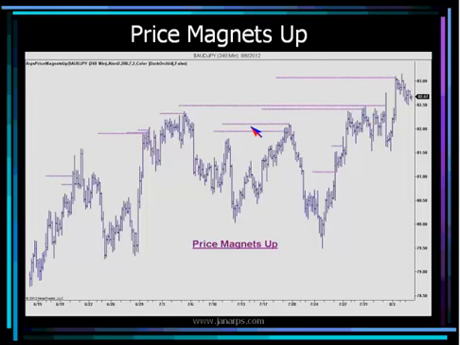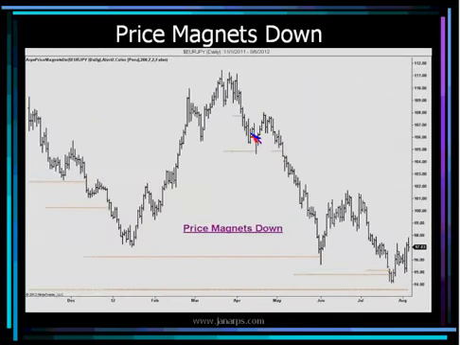Here, as you can see, it saw a pattern and the price moved to this price area that the price magnets identified. Another interesting thing about the price magnets is sometimes the price will just kiss the price magnet, as it does here, here, here. And sometimes the price will blast through the price magnet. It's kind of like it does here. And generally, when you see it blasting through the price magnet, you can have faith that the trend is likely to continue in that direction. Whereas often when it just kisses the price magnet, you may be looking for a temporary reversal in the trend.